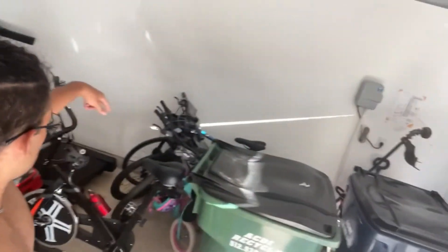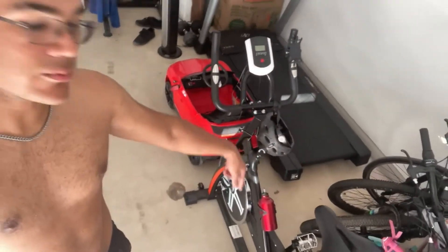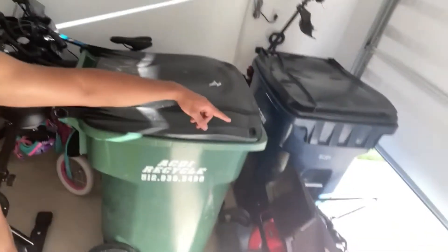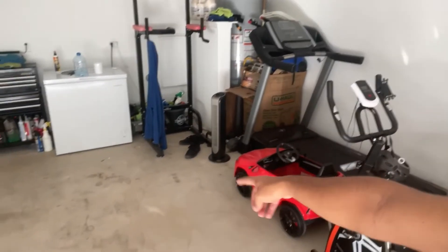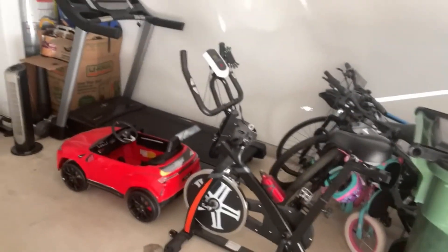Everything else is reorganized. The bike's over here, and there's enough leg room to move. It's still in front a bit — I'll see what I'll do with that on Tuesday. There's a good workout space right here, probably like the mat right here, or we'll find more space. Maybe we could try it out.